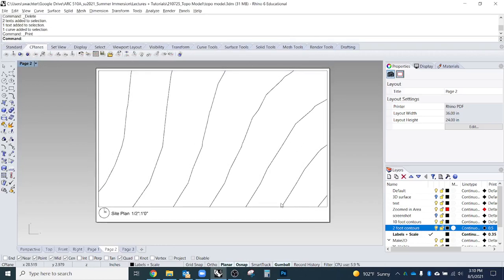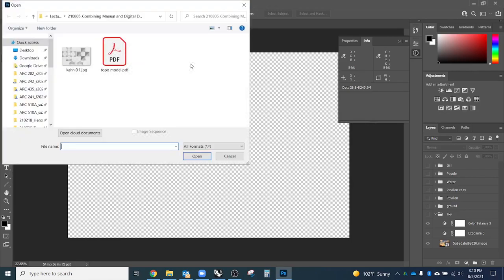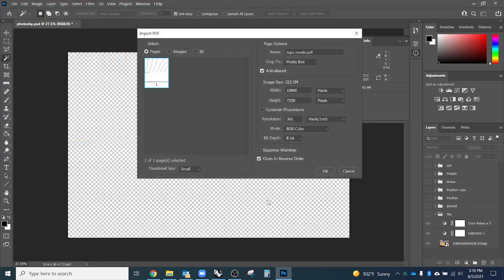Okay. And so once you've created the PDF, then you want to go to Photoshop and open it. Over here in Photoshop, I'm going to open that file. I'll go to File, Open, navigate to where that PDF is, open. Now, in here, we have to set a couple things. One of them is, I think the default option here will be crop to bounding box. You want to make sure you're set to media box. Otherwise, it'll crop it just to where the lines are, rather than leave the margins on the page like what we have in Rhino. So I'm going to set that to media box.